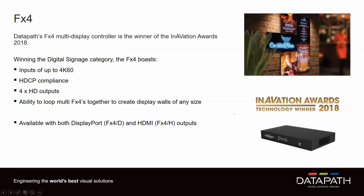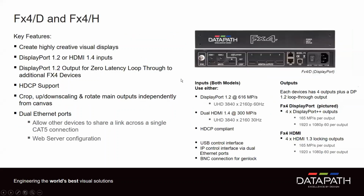Then we do have the FX4. So this is still a big seller for Datapath, winner of the 2018 Innovate Awards, which we're very proud of. So this will take in 4K 60 on DisplayPort, also has a HDMI input, and you can output either on HDMI or DisplayPort depending on which unit you go for. And this is the difference in there. So you see we've got our DisplayPort in and DisplayPort loop out.